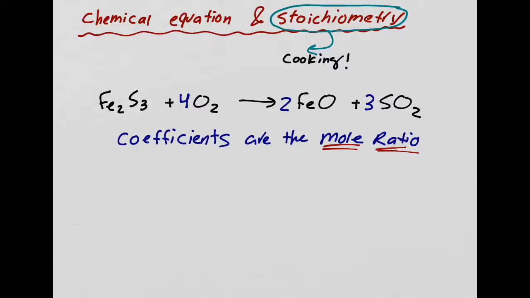So what is the mole ratio between iron 3 sulfide and O2? What's the mole ratio between these two? What do you think? I'm going to come over here. So this has a 1, this has a 4. So the mole ratio would be 1 to 4 mole ratio. So that's what coefficients means. Coefficients, when you put it in your balanced equation, those are the mole ratio. Those are the ratio that you need to make something or to do something. So don't forget, those are the mole ratio. Are we good so far? Okay. So far so good. Good job. Now, I'm going to put up our first practice problem to do.